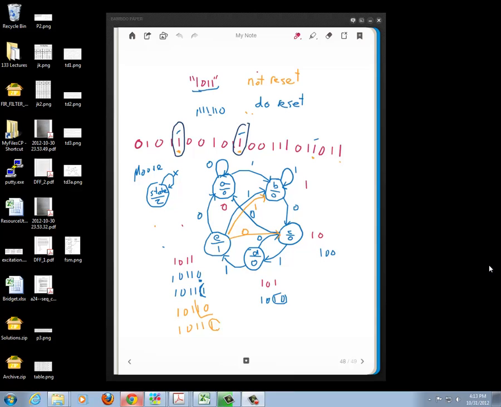So in our previous video, we designed a finite state machine for a sequence detector that would detect the sequence 1011 for a case where the sequence did not reset and the case where the sequence did reset. And we designed a Moore type machine because it only had a Moore output and no Mealy outputs. So now we want to do this again, looking for the sequence 1011 using a Mealy machine.